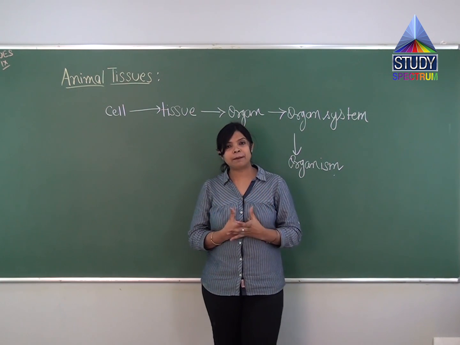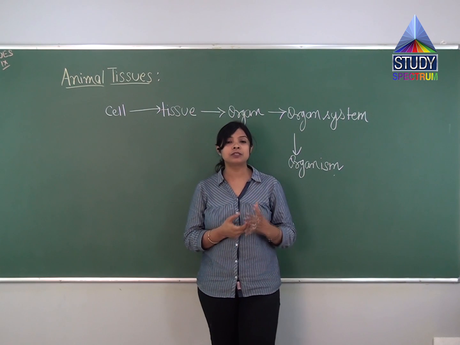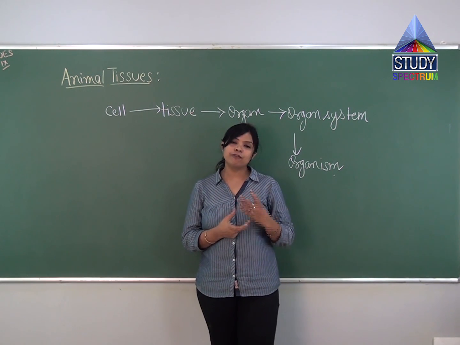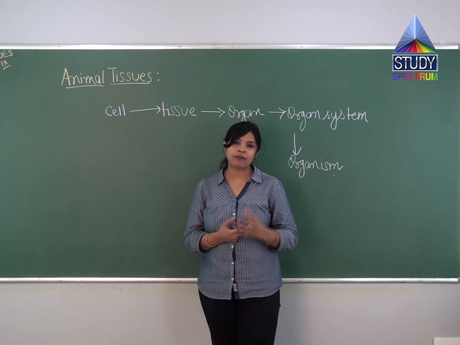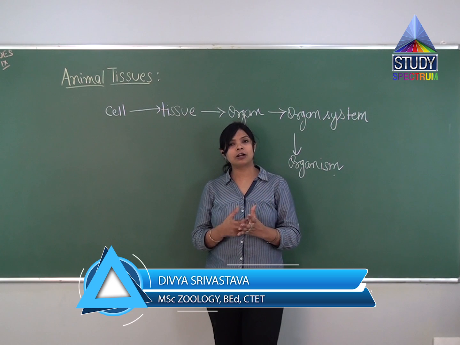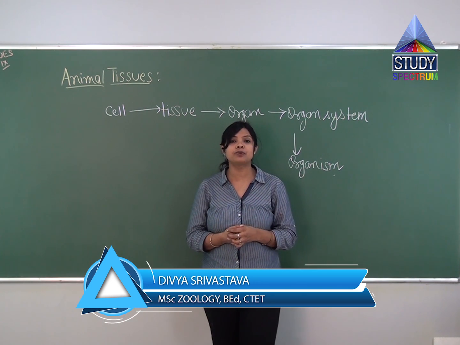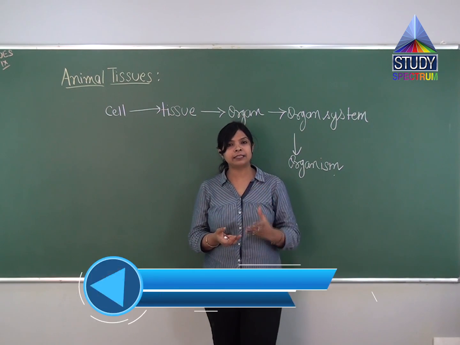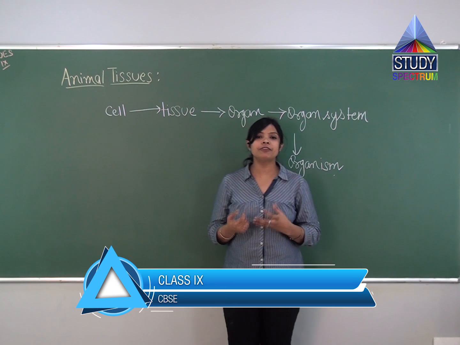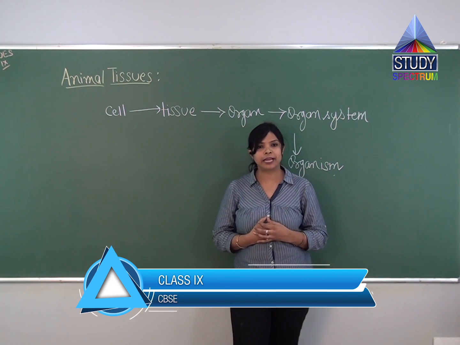Whereas if you see the blood, blood is also a kind of connective tissue which helps to flow from one part of the body to the other part, and it contains food, different kinds of hormones and waste material. So this is called a connective tissue. So here we have to discuss the different kinds of tissues and their functions. Actually students, if you talk about the tissues, broadly they are classified into 4 types.